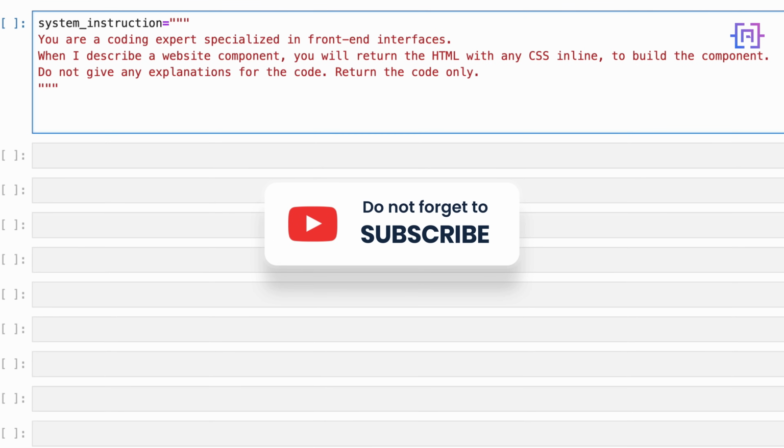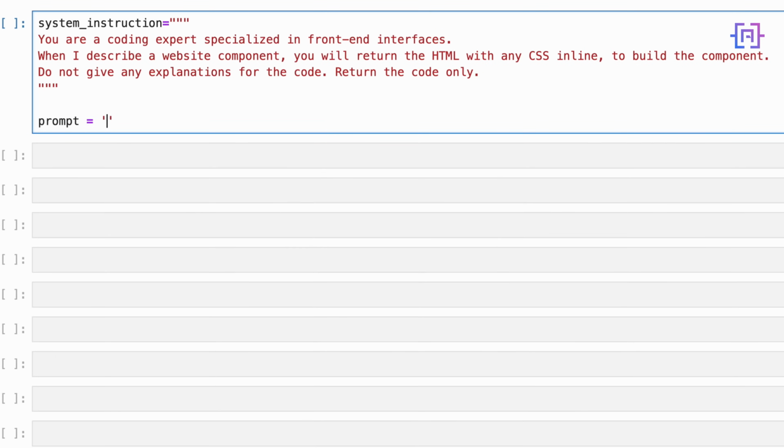And for prompt, we're going to describe now the component. We'll say a box with borders that contain your_name in green, aligned left, and a list of links aligned right. Okay.